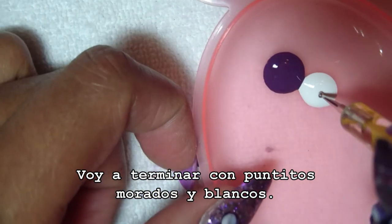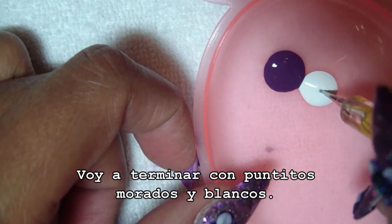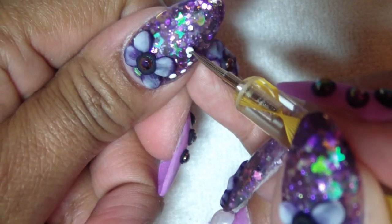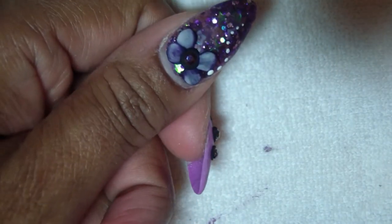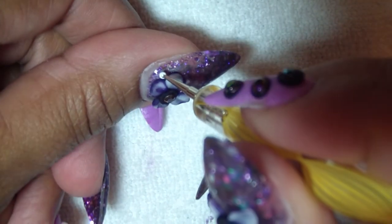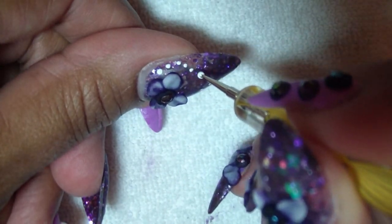So I'm just going to take some of this white and a dotting tool. I do have these in my store, dotting tools. And I'm just going to add some dots randomly here and there. Yeah, why not? Just to add a little something else to the design.